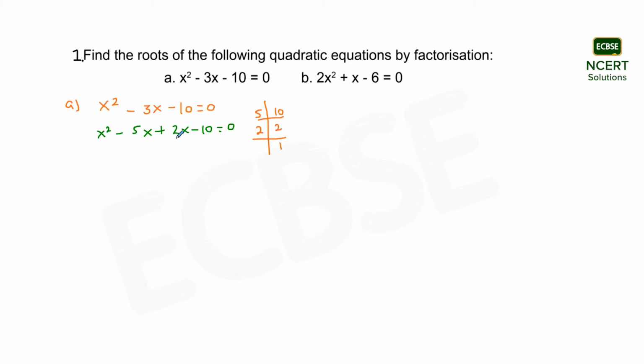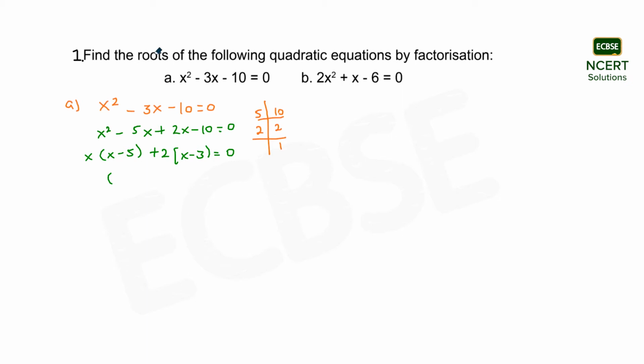So minus 5 plus 2 comes out to be equal to minus 3, and minus 5 into 2 comes out to be equal to minus 10. Means these terms are perfectly okay to obtain the middle term splitting. Okay. Now, if I observe the first and the second term, I can take x common. So here I'll be left with x minus 5. And if I observe the third and the last term, here I can easily take plus 2 common, and I'll be left with x minus 5 in the bracket.